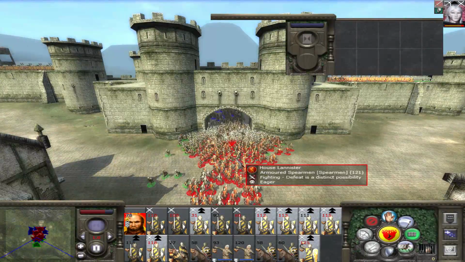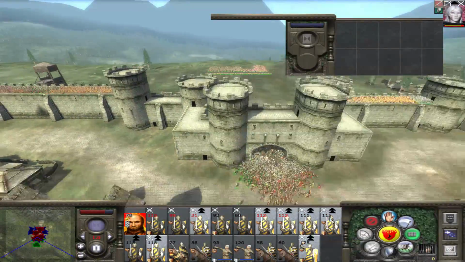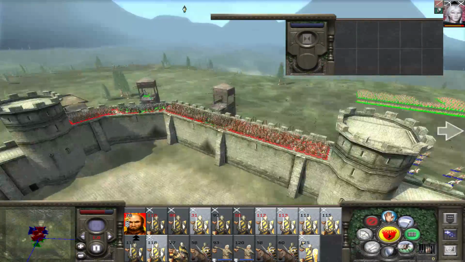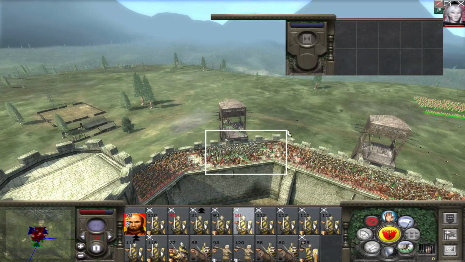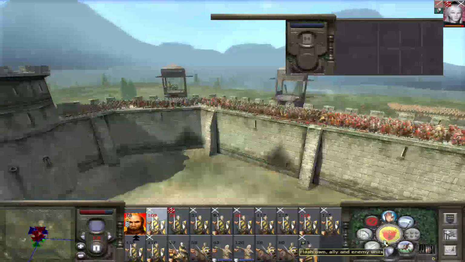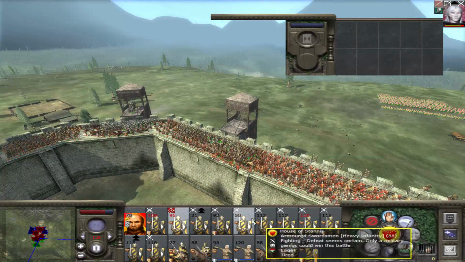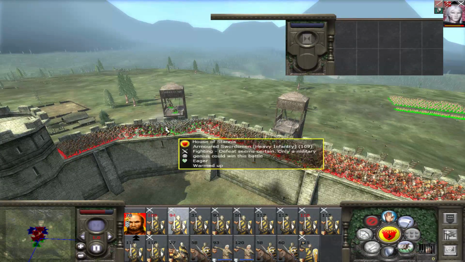I think we might have the gateway now, though. We do. Right, push through. How am I... Oh, I accidentally changed them to a loose formation. Right. They're actually doing quite well. They had a fair few armoured swordsmen and whatnot. Okay.